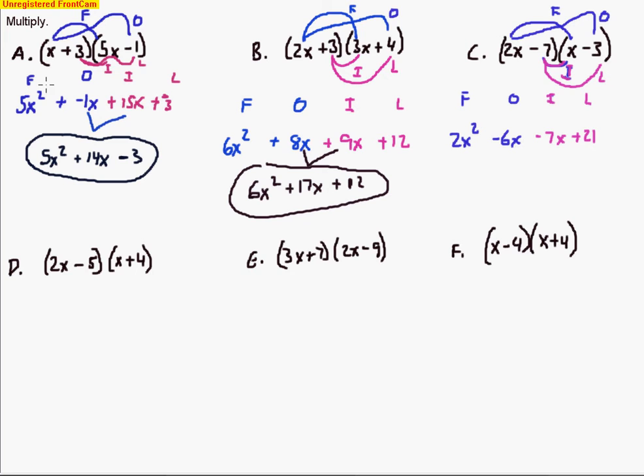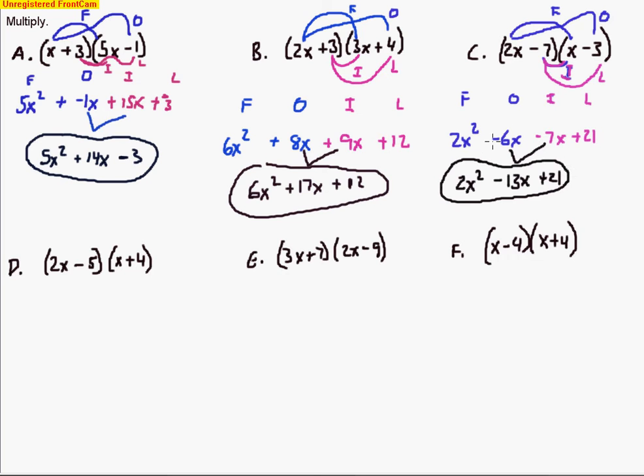So notice we have the same scenario that we predicted. So again, the 2x squared gets brought down, but the outer and inner terms are the same sign, so you end up adding them together. You get negative 13x, and our last term is positive again. So that's something that you should always look for.